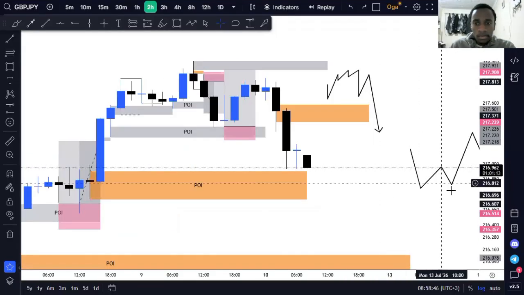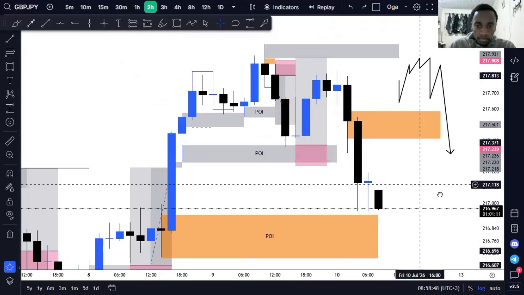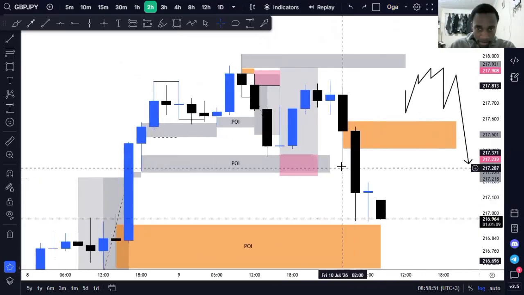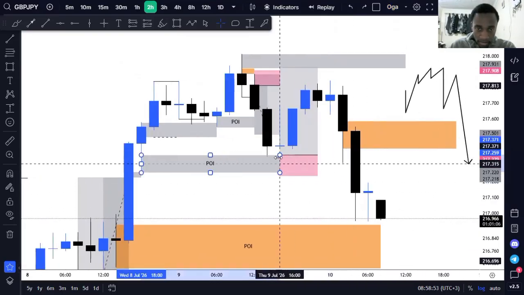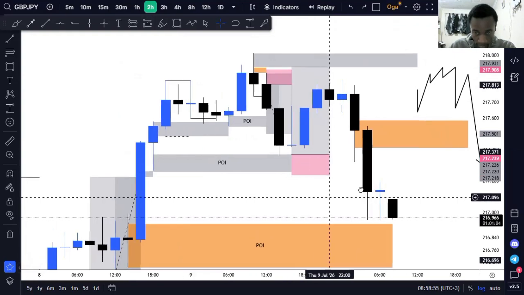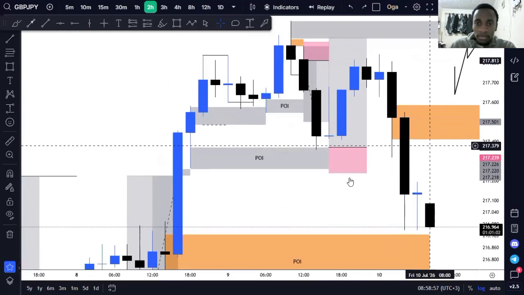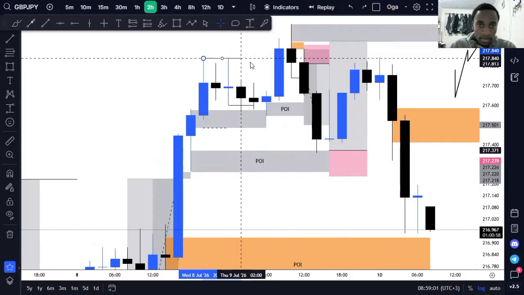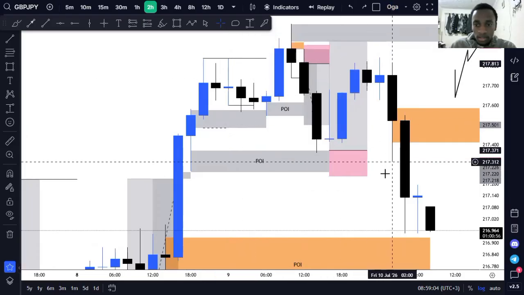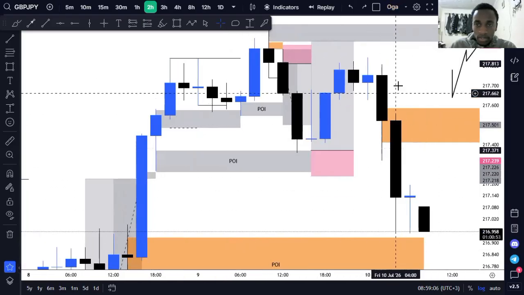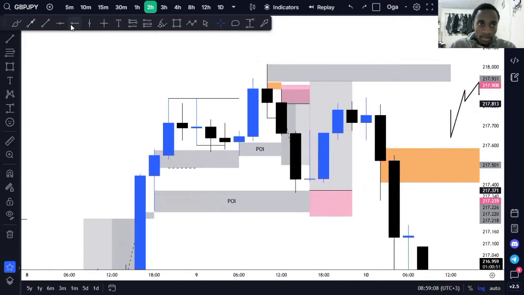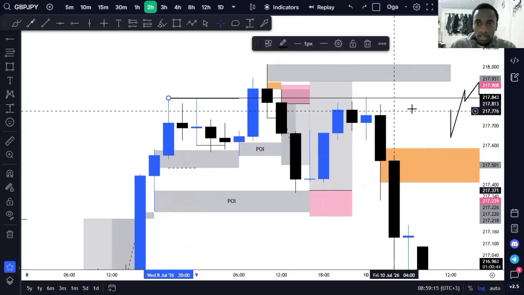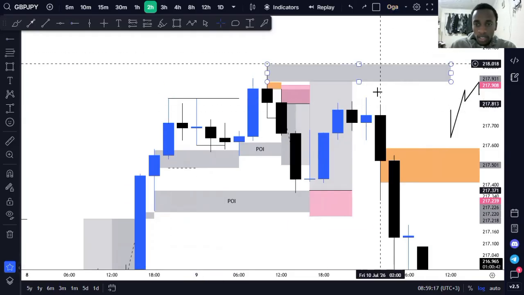let me show you. In the morning we had this setup, and you can see our TP was at this high, the first one, and price just reacted to the same level, and then later dropped. Reacted at this point, you can see, the same point, and later it dropped.